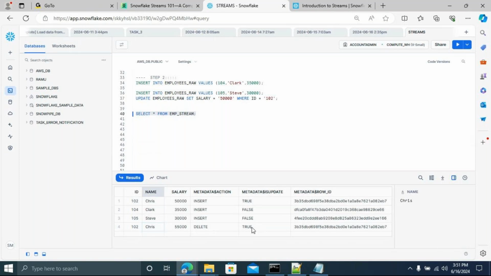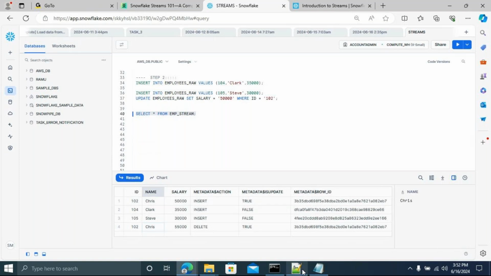And then what happened here? Update is true. Yeah, I made a mistake earlier, guys. I said the boolean value is false. Because it's doing a soft delete, since an update is going to happen on 102, it makes it true. And then in the new update you can see 102, Chris, 50,000. The new update is 50,000, and it's an insert operation. You can't see any update, only insert and delete combinations. Metadata update is true. Metadata row ID is some alphanumeric value. This is how it will happen.